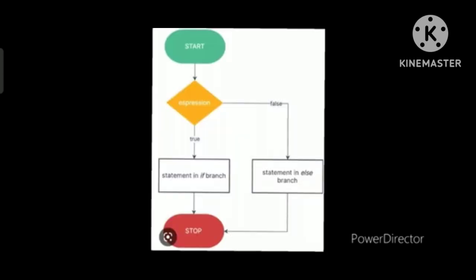In this if else statement, we have two blocks or statements. If the condition is true, then statement 1 or block 1 is executed. Otherwise, statement 2 or block 2 will be executed. See here the second flowchart. If the condition is true, statement 1 or block 1 is executed, which is called the if block, and if it is false, statement 2 or block 2 is executed, which is called the else block.